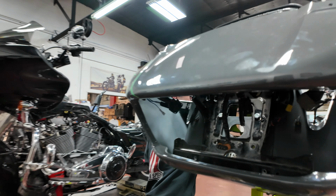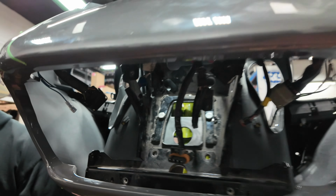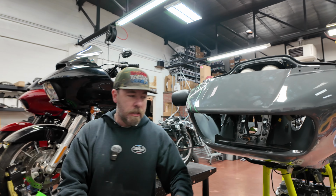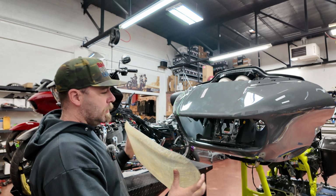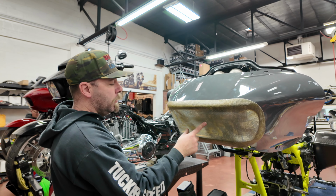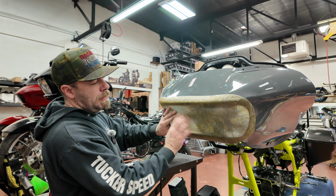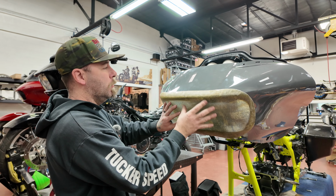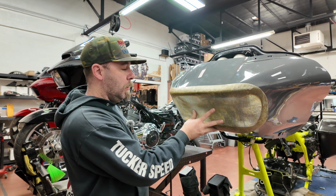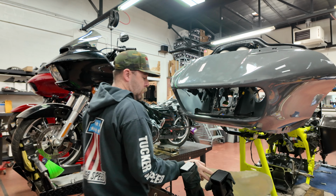The last thing on the fairing, I had a friend of mine make a couple of these, and he hooked me up with one. We're not going to be running anything inside the headlight hole. We're just going to be finishing it with this fiberglass cover. We're going to do some bodywork and paint this to match when we paint the bike, to give it that racy look and finish it off kind of cool.